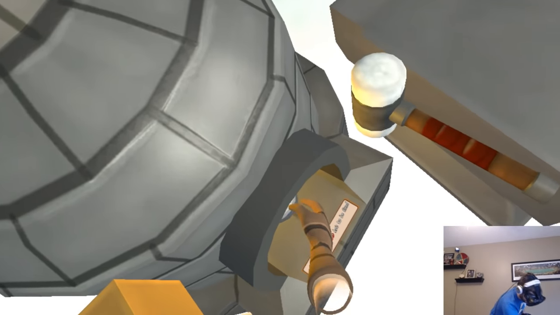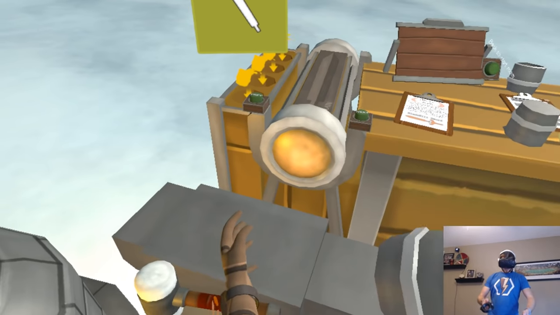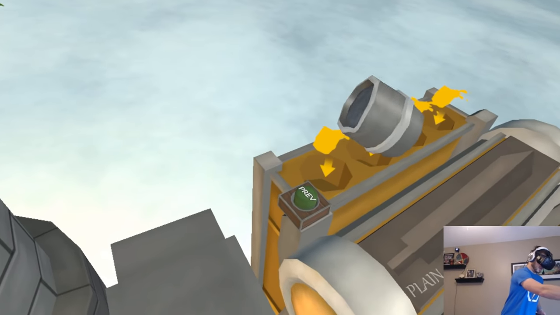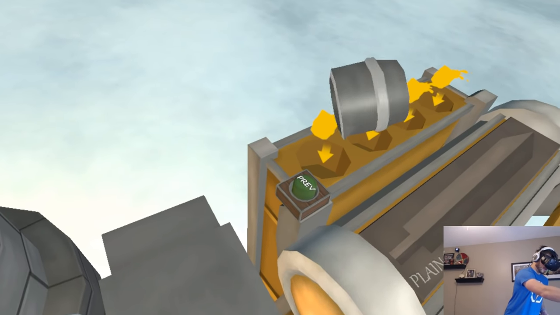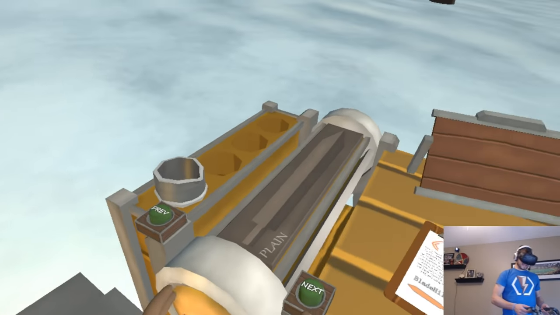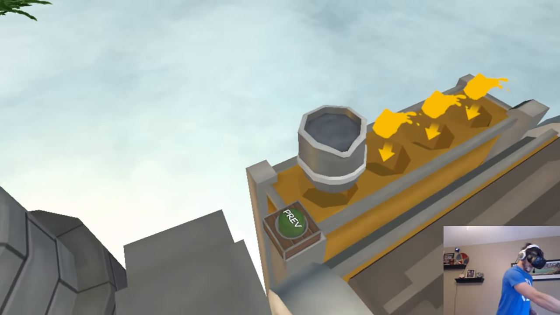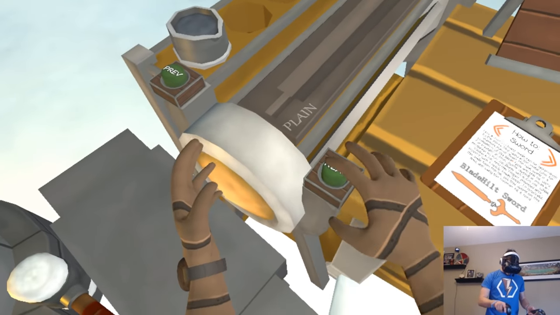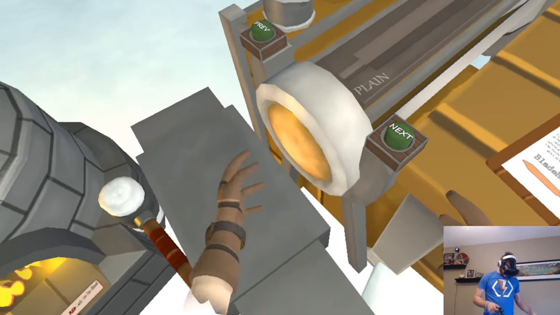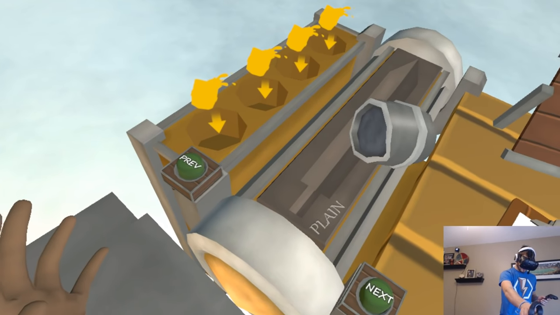Okay. Grab that out. Grab that out. Okay, and now we need to go up here. And now I just pour it in. I don't pour it, you set it in, don't you? Great! That was dumb. Now I need to set it right over here, like that. Molten metal. So, what did you want? Plain, okay. Oh, you know what? We take it from here and we pour it in here.